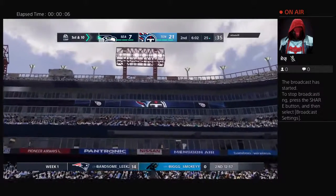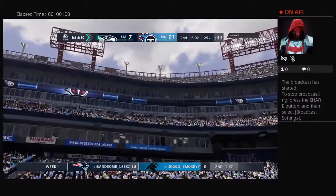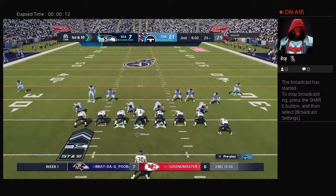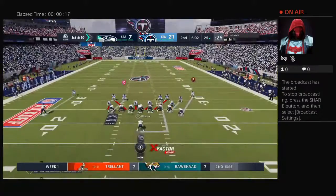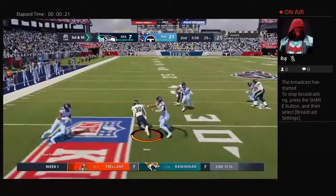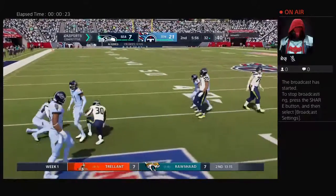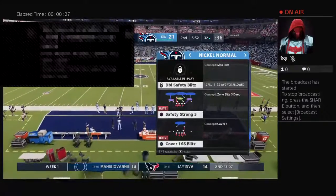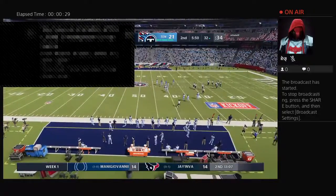At their own 25-yard line. Coming to the line here to begin their next drive, the Seahawks offense. And on the last go-around, they really couldn't get anything going. They had to punt from deep inside their own territory, which means they're going to lose the field position battle as a general rule. What they're looking for now is a little more consistency, move the ball at least a few times on offense, get a couple of first downs, and hopefully flip the field.